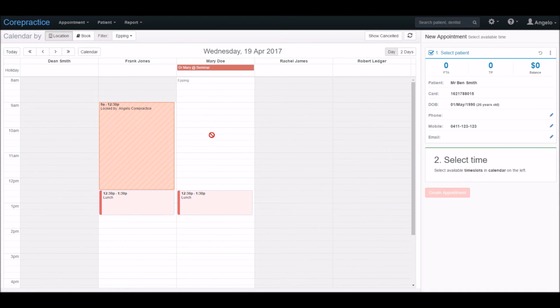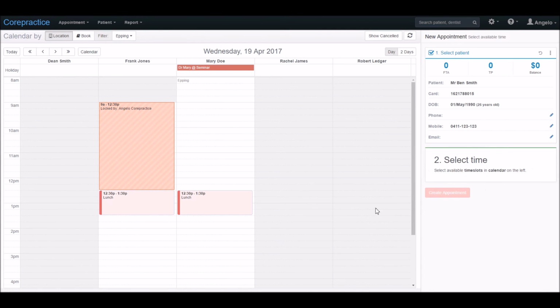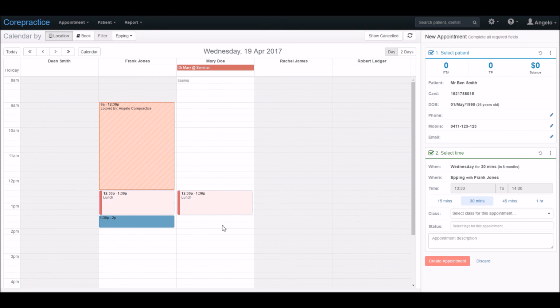And this section here appears to be available, but you'll notice I can't make an appointment. And there is a red line underneath the provider's name which states a reason. The reason it is still white is because this dentist was scheduled to work on this day, but they have taken some leave. We still have some availabilities on this day, and Ben said that he needs an appointment at 1:30 p.m. We have that time available, so we will click and drag the desired length of time. He said he needs a checkup and clean, so 30 minutes will be enough. If you select the wrong time or the wrong length of time, just click this refresh button in order to select the time again. You can also select one of these common time intervals here.